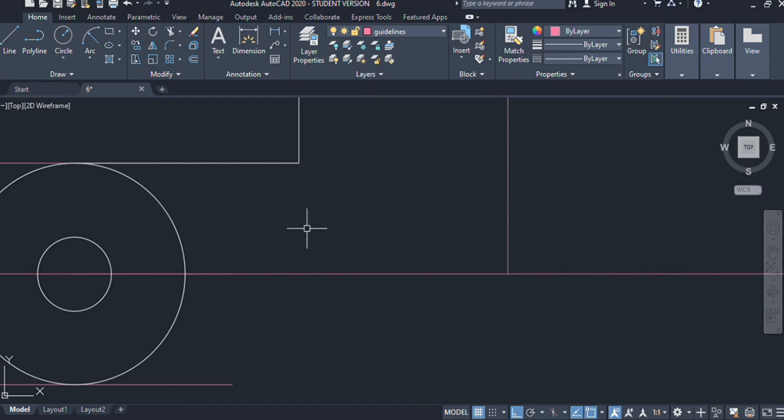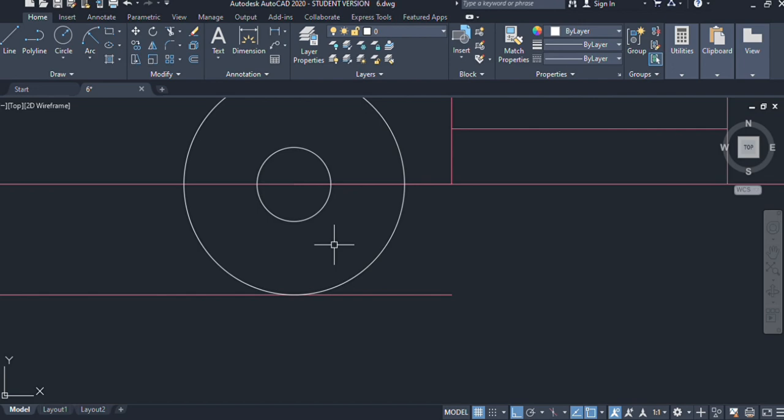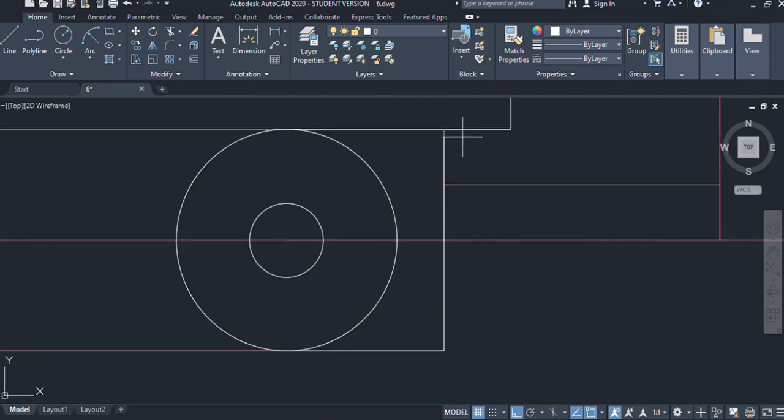Next, I will create a line from this point up to this point, and then from the midpoint of this, I will extend it up to this point. Next, I will create a line from this point to the right by 0.80 units, and then I will extend it here.